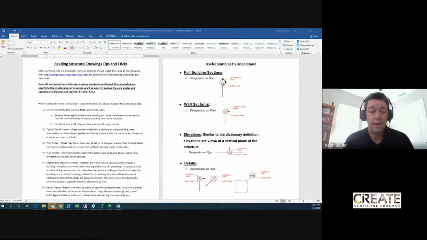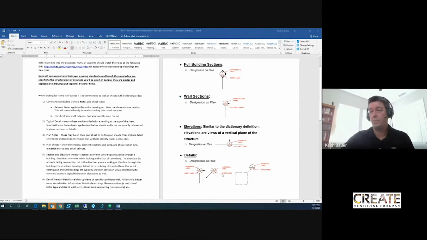So if you walk up to your house and see your front door from the street, that would be the elevation at the front of your house. And then last but not least, your details, where details are called out with bubbles like this. There are different ways to go about it, but in general, details are blow-ups. So they're showing very, very detailed and granular information about things like connections, number of bolts, number of screws, things like that for a structural set of drawings.